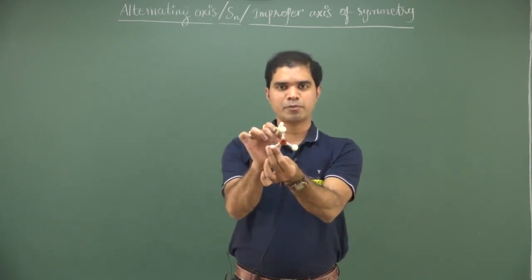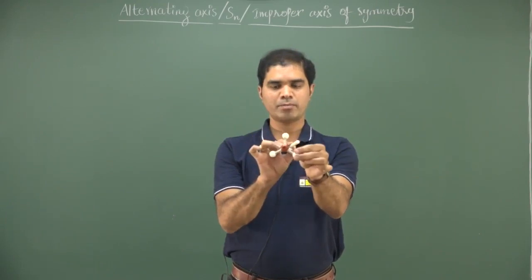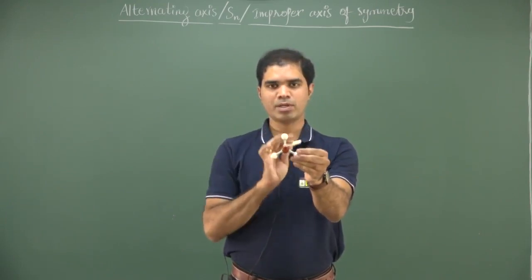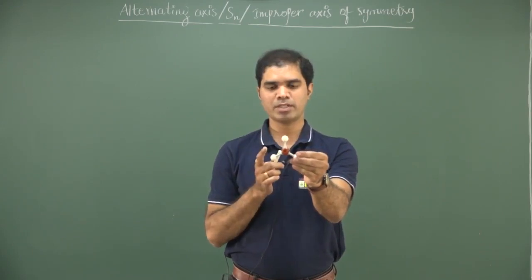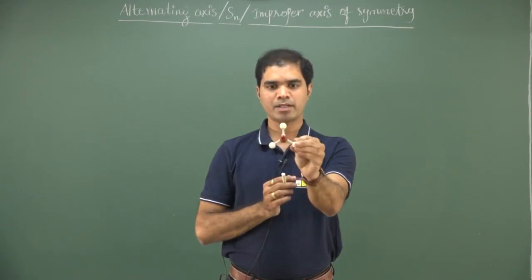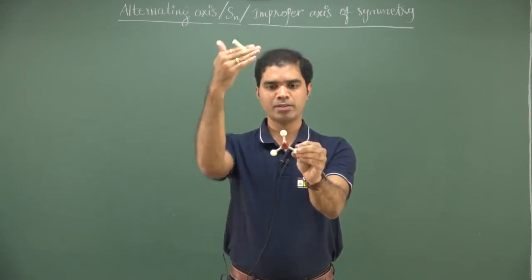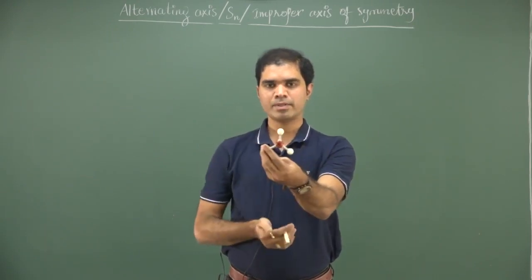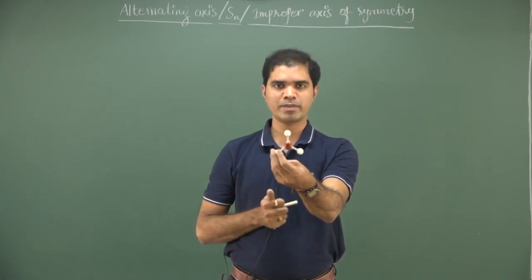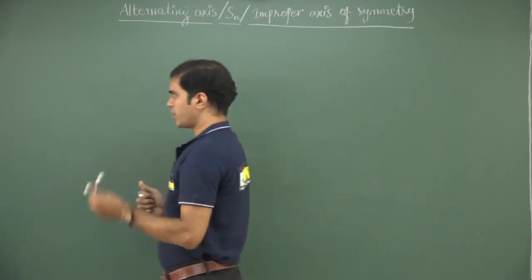You can just take the reference of one of the 3 chlorines. So if this chlorine is on top, I rotate by 120 giving an equivalent structure, but don't just stop there. It is only half an operation. SN is a combination. You have to rotate and then you have to reflect. Okay, so let's begin. I have rotated, forget about the equivalency, and then you reflect. Once you have reflected it, now you are getting a structure which is indistinguishable from the original one, and hence you call it an equivalent structure. The same I am trying to represent on the board.